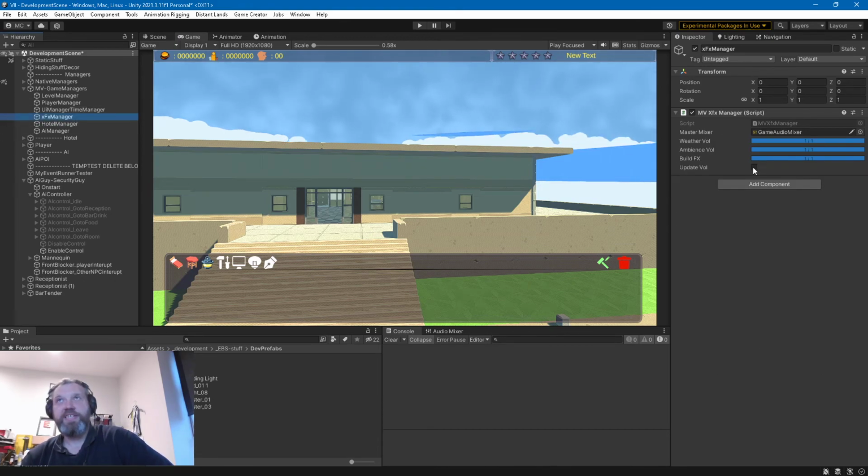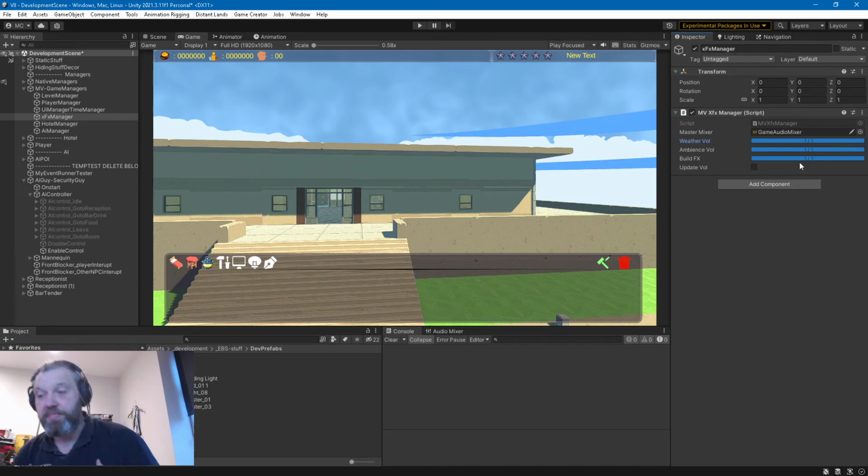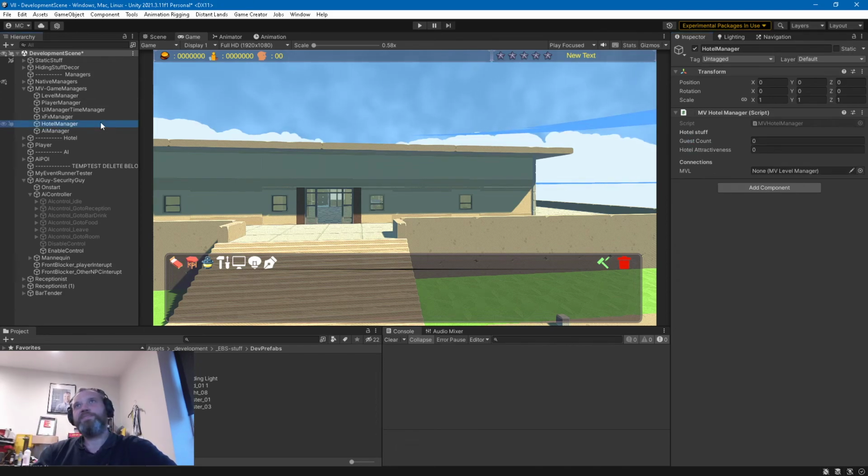Audio manager. Already implemented the progress bars. Love it. Of course, that's not going to affect the game in any way because the player will never see this. It's only for me as the developer. And let's say if I was working in a team with multiple people and I was writing these tools for making this game. So when you make a new level, you need to repeat the same process, reuse the same scripts. It's already set up, which is really great.